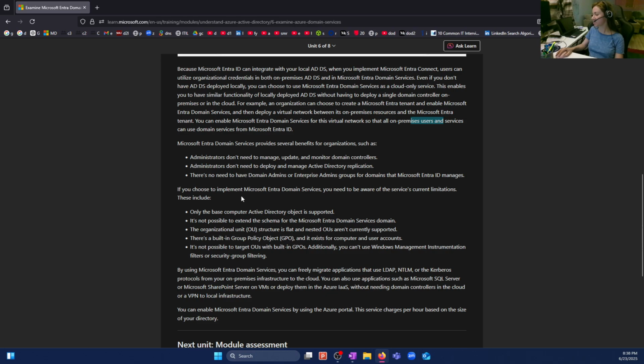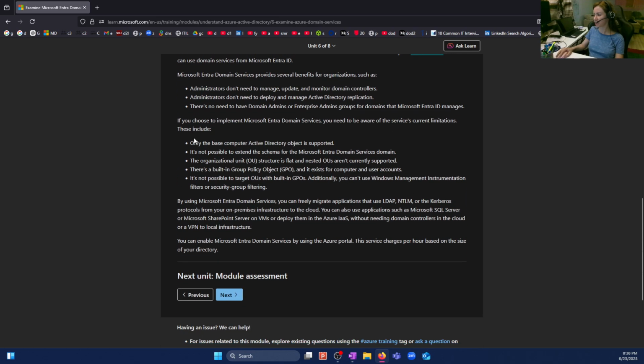If you choose to implement Microsoft Entra Domain Services, you need to be aware of the service's current limitations. Only the base computer Active Directory object is supported. It's not possible to extend the schema for the Microsoft Entra Domain Services domain. The organizational unit structure is flat and nested organizational units aren't currently supported.